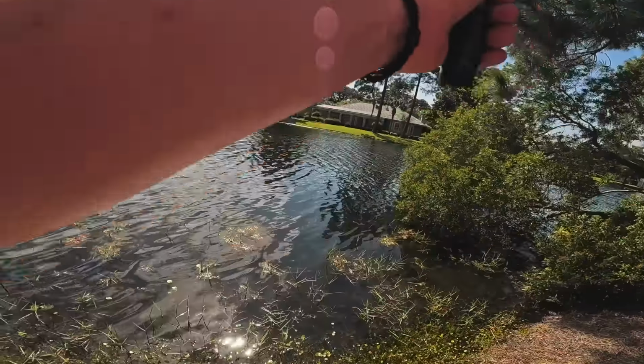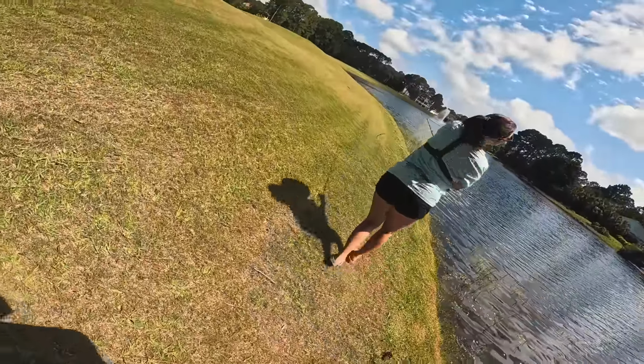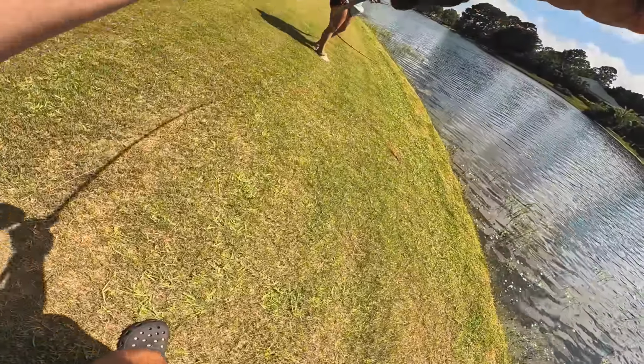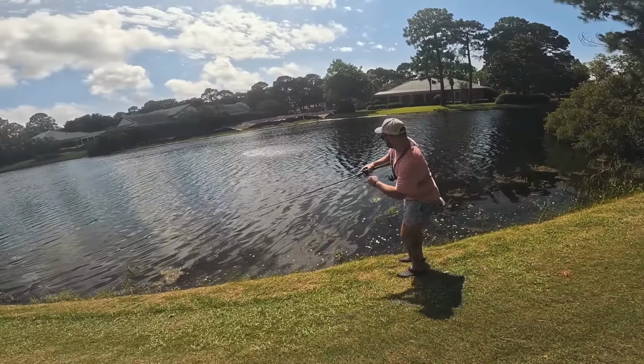I walked up and scared it. Oh, you're going to try to take it from me? No, I don't care about that. I don't see him. I just want to catch a fish. Move. You're gonna come through. Oh God. As soon as it hit the water, stay down. It feels big. Stay down.